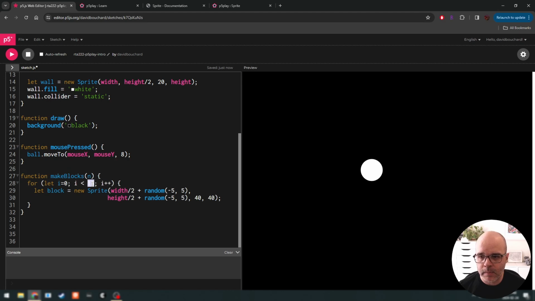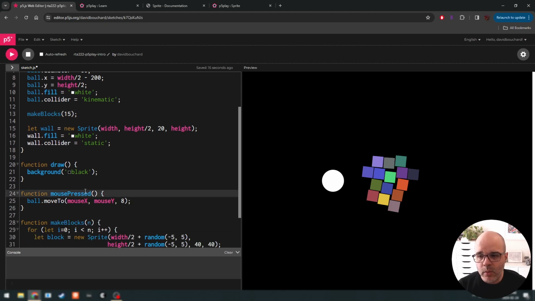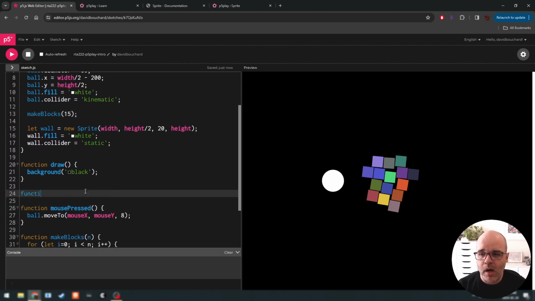Let's call it n, and that's going to determine how many times the loop repeats. So when we call make blocks, we'll be able to put a number in, and that's going to create n number of blocks. So for instance, in setup, now we could say make blocks 15. That's what we had before. Make 15 blocks.